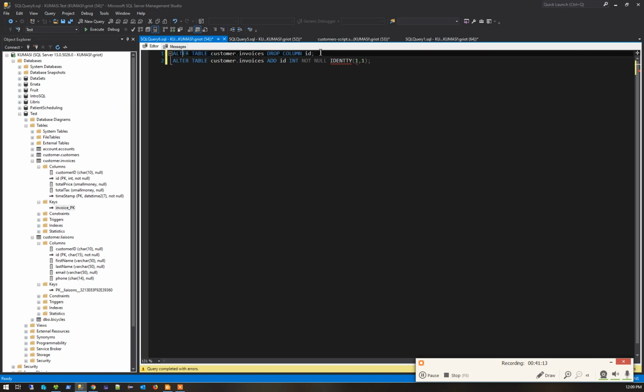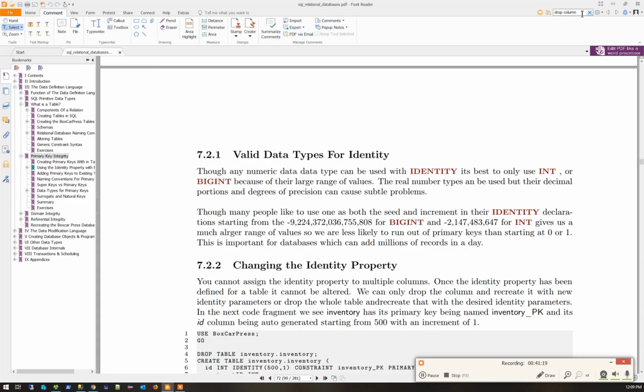How do I drop a constraint? I'll go to the notes. If I've forgotten how, I can go in the notes and say drop primary key constraint. Now, I might not find something about that because there isn't a specific thing about dropping a primary key constraint. It's searched.